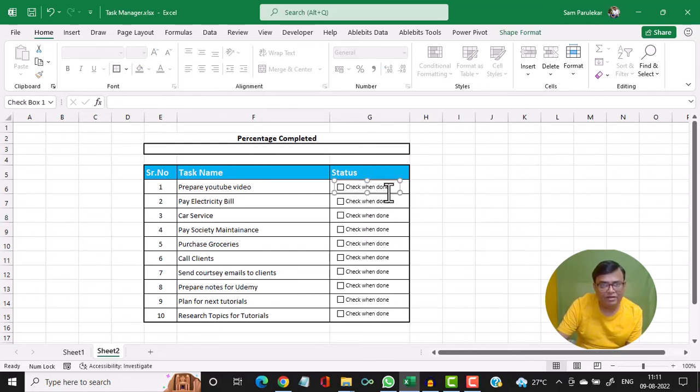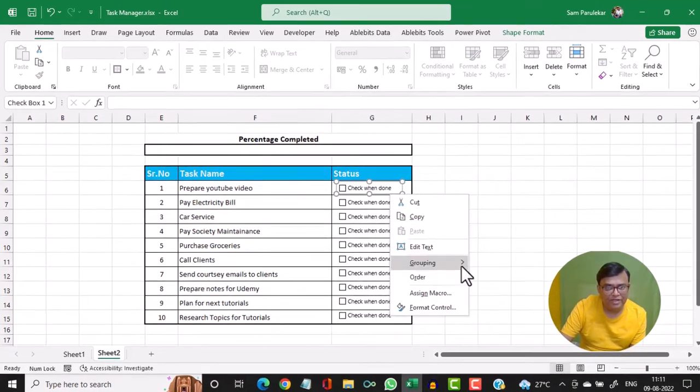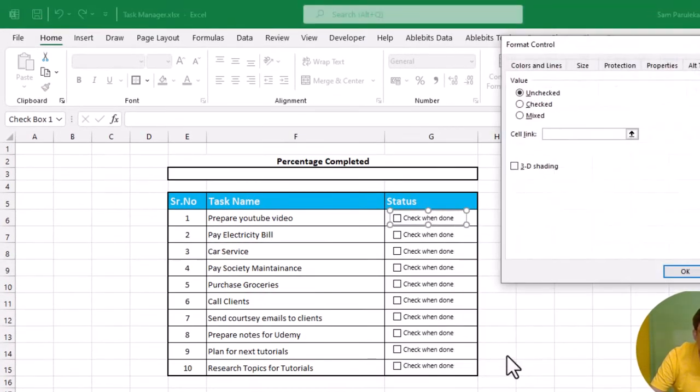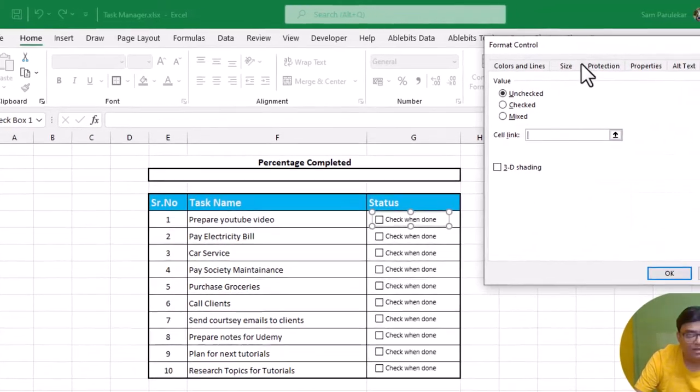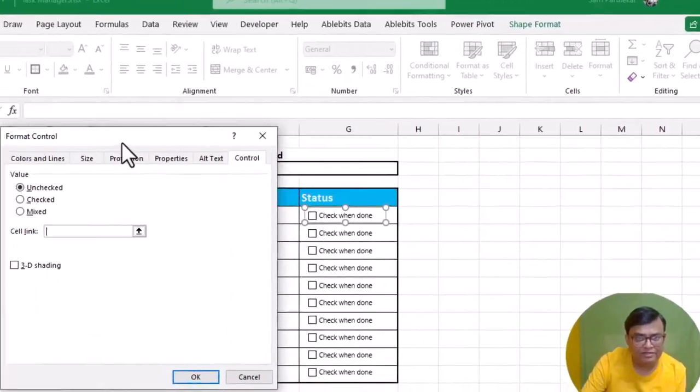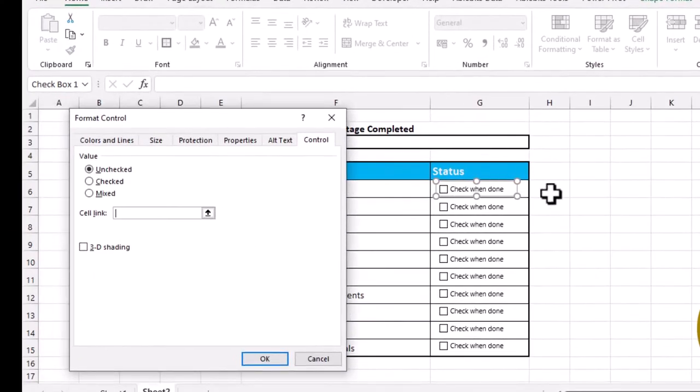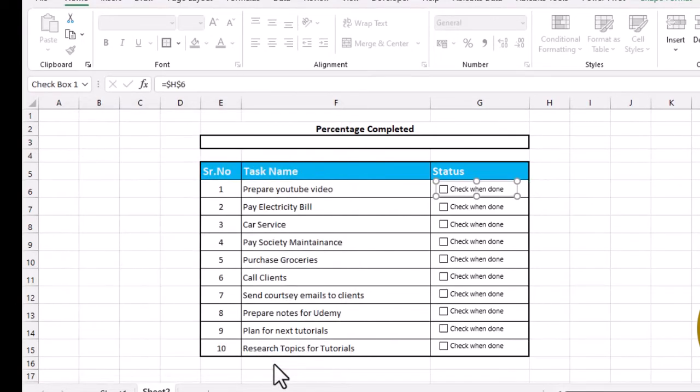and then we right click on it and we select format control, and we put a cell link, and in the cell link we click on the cell adjacent to it and then click on OK.